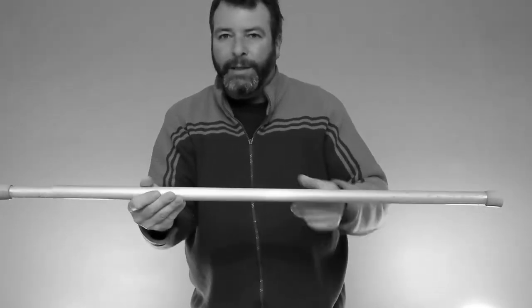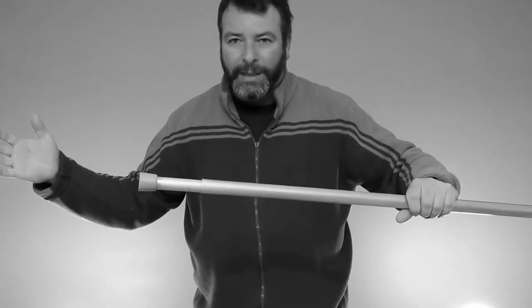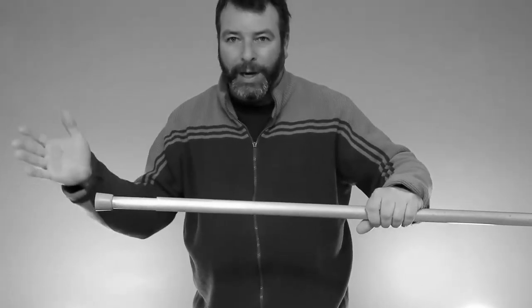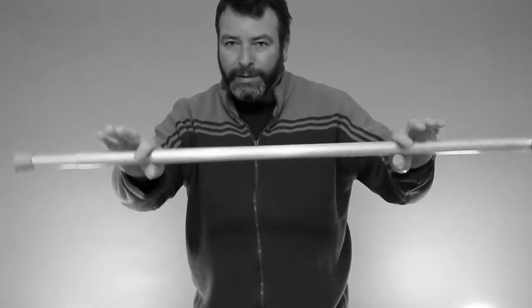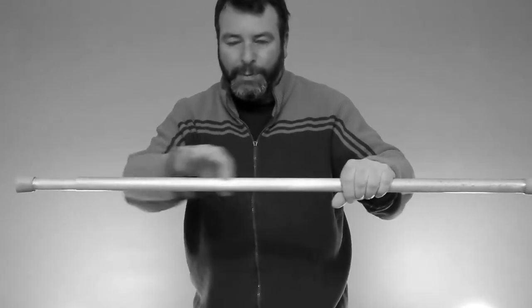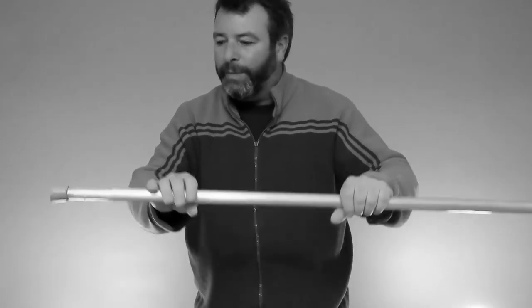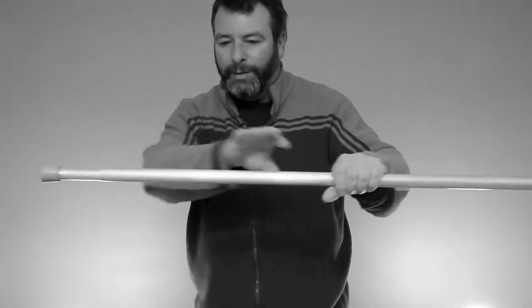If the spring-loaded style keeps falling down on you, it just needs adjusting - very easy to do. I'm not showing this inside the shower because it's a very small shower, only about 41 inches wide. Anyway, if your shower rod is the style that's not screwed into the wall, how they work is they have a spring inside the tube.